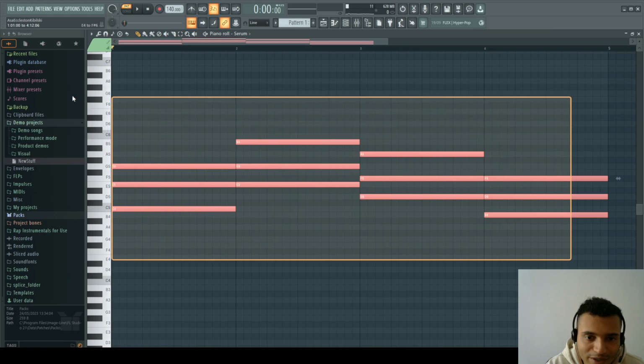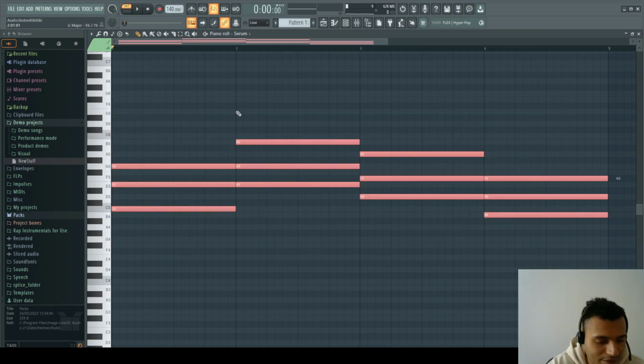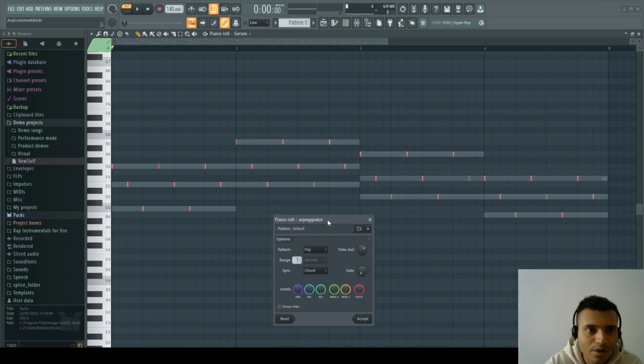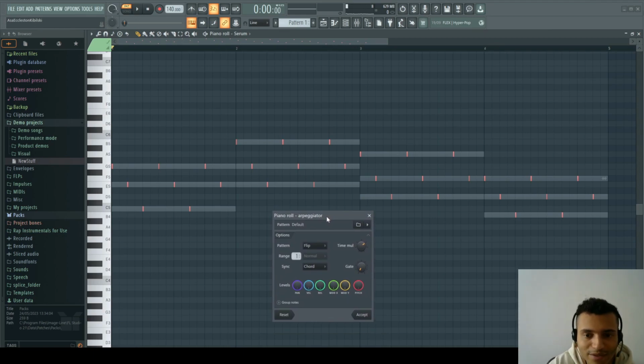So if I select all of them, and I believe Alt A on your keyboard, and this is the arpeggiator. You see it creates very short notes right here, which you can use this gate, and gate means to make them very long or very short. You can change this gate to however you want your sound to be.